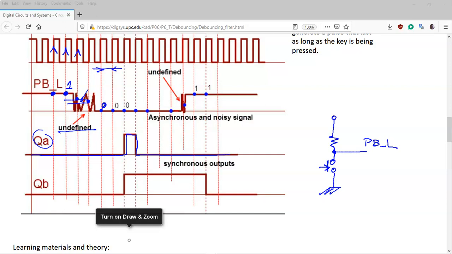Or, if you like, you can generate another kind of output, because, for example, you may like to know all the time that the key has been kept clicked. So you see, the signal QB goes high when you click and then goes down when you release.